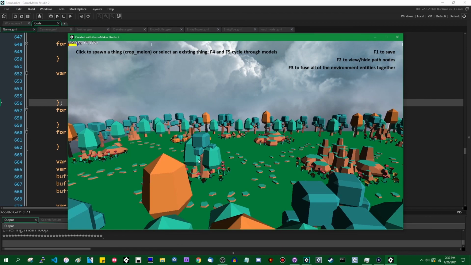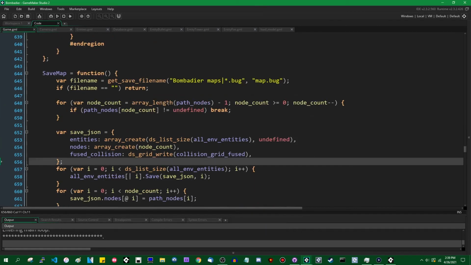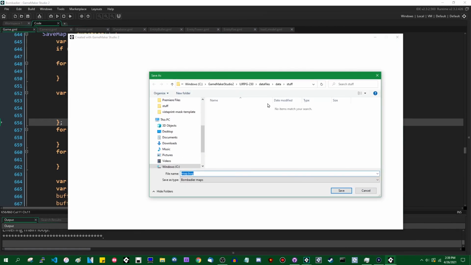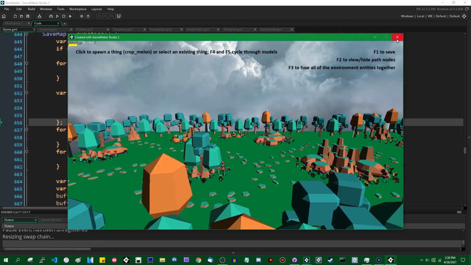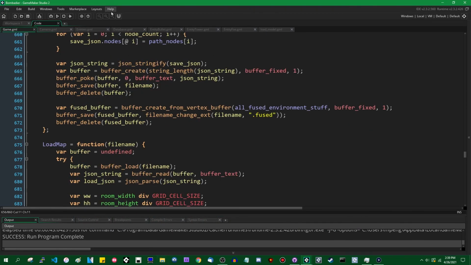But let's save. F1 to save. I'm going to save a test file. If I can get the file explorer, please. Why are we taking so long to open up the file explorer? Game can't have crashed yet. Okay, there we go. Windows was just taking its own sweet time. I'm gonna call that test.bug. And we'll just see that it works first. Okay, the game didn't crash on save, which is good. I will open up the data files folder.